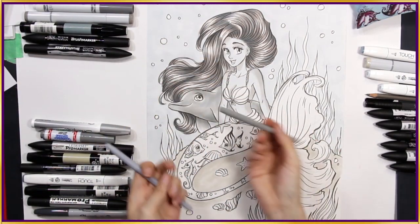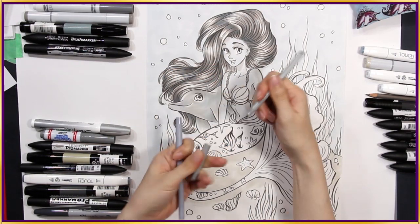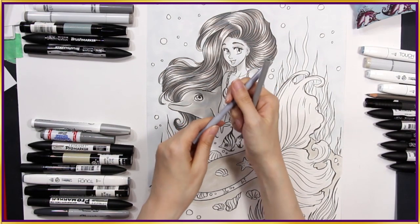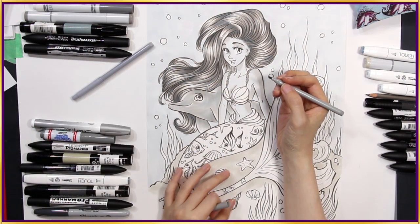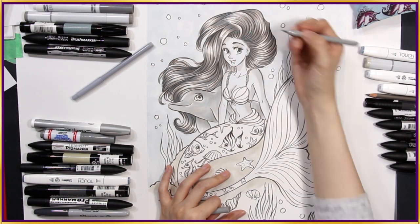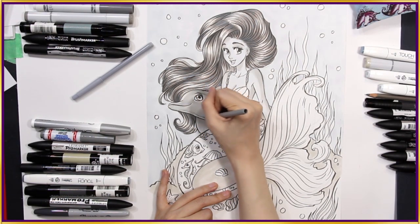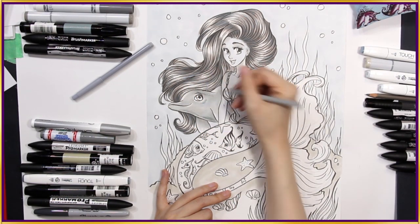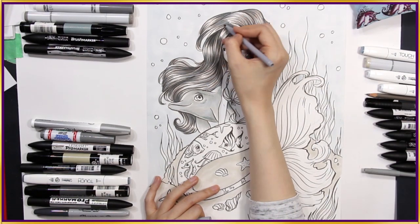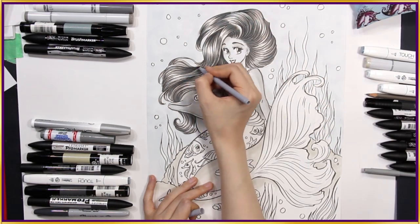Now I have these little markers — two shades of grey — and I'll use these for some little details. I tried to find different kinds of grey art supplies I have. I don't even know where I got these from; it's been a long time, but they still work. The tip is very thin and hard, which is good for drawing small details. The darker one I used to add lots of thin strokes in her hair for more texture.